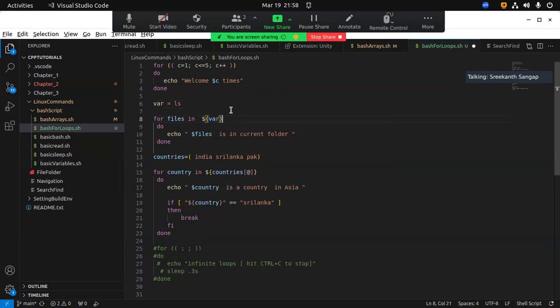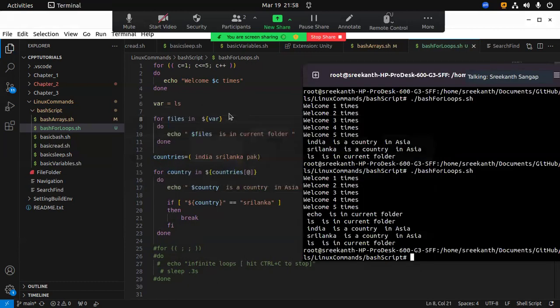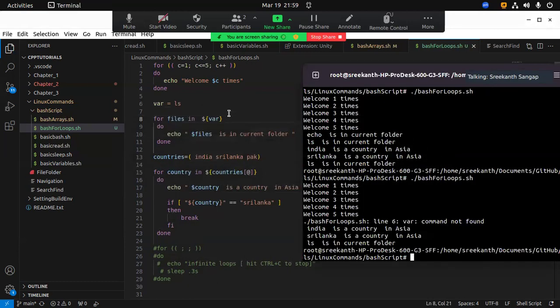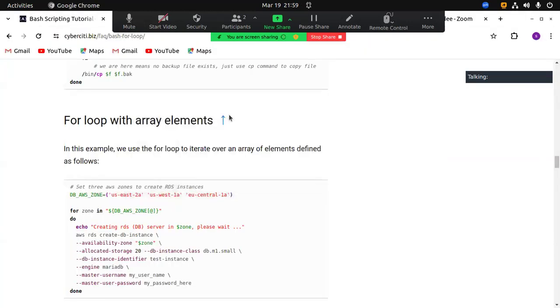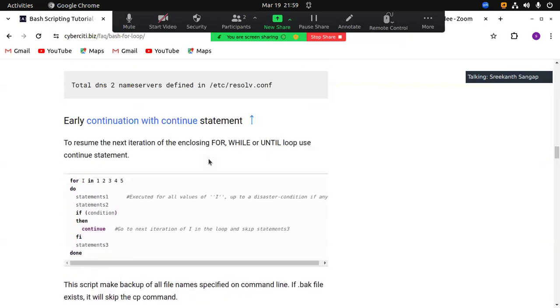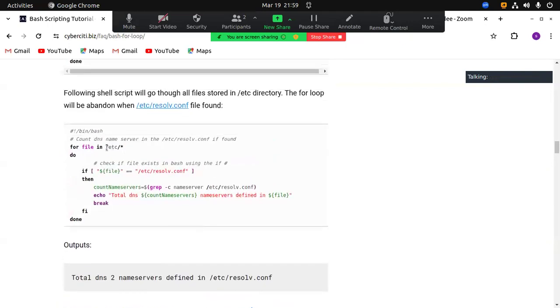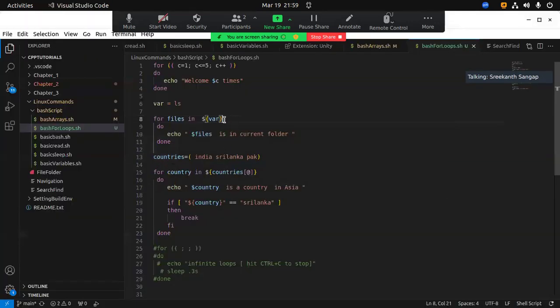Let us see this way. Now the result, I am saving it to a variable ls, and it should print. Let's see if this works, or if I do something wrong. Var command not found. What did they do here? They just did this. Let's see if this works at least. I would think there is something wrong in this.